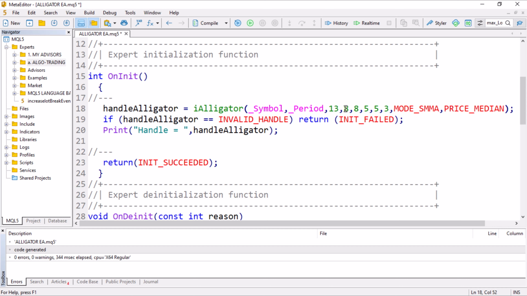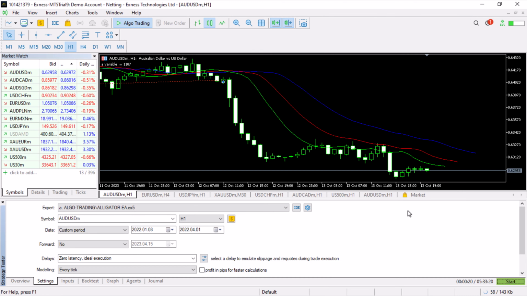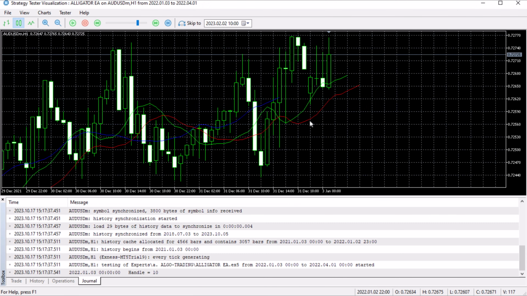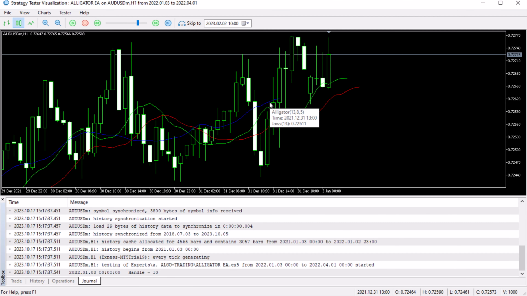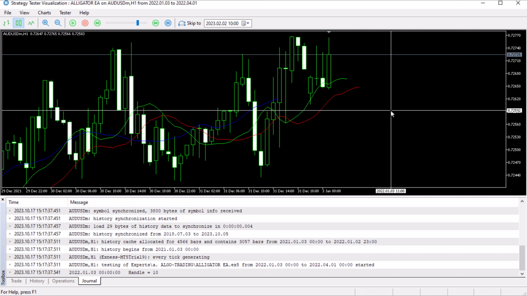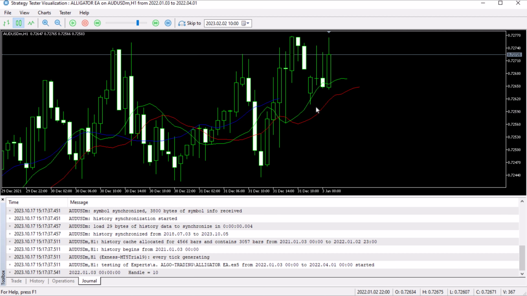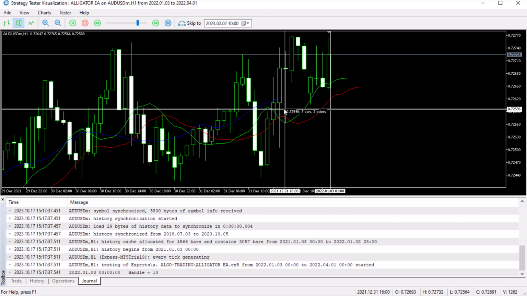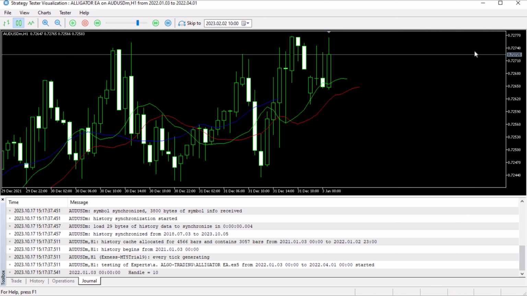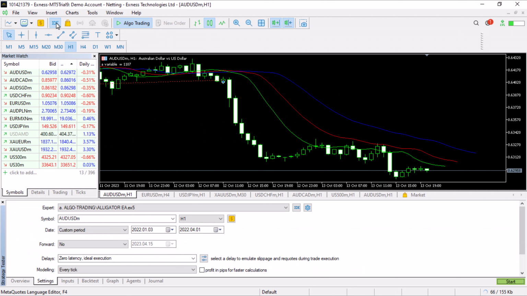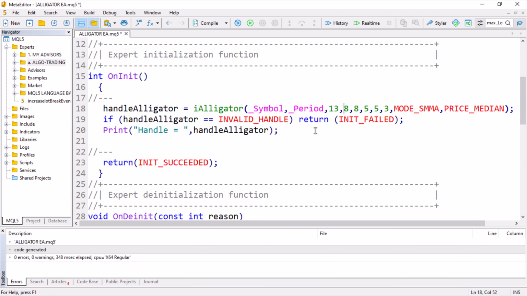Or like if I were to shift these jaws, let's say negative 8, it should be behind. It should be behind in this case. So if I start, you can have a look that the shift for this jaws indicator over here, this jaws line, it is 8 bars from the current bar. So you can see it is located exactly 8 bars behind the current price in this case. So the shift doesn't really have anything to do with the expert advisor, it is just for plotting purposes in this case. So right now I can compile this one, and then you can move ahead.